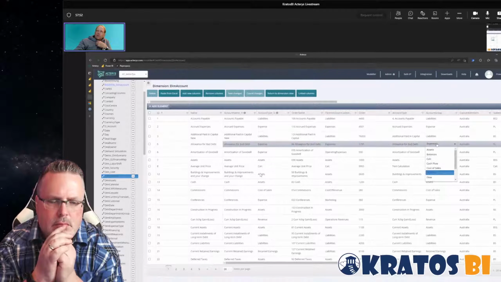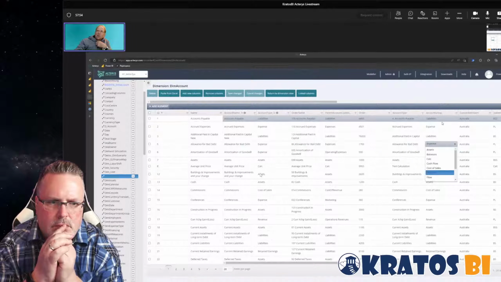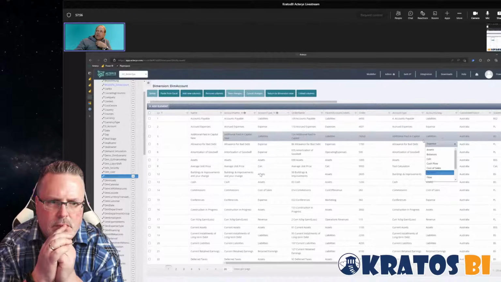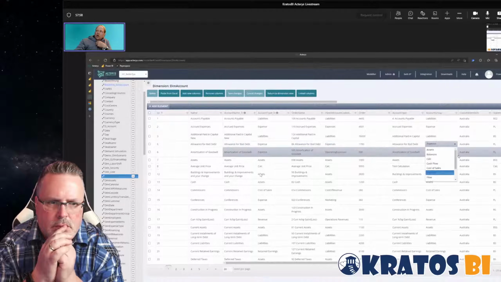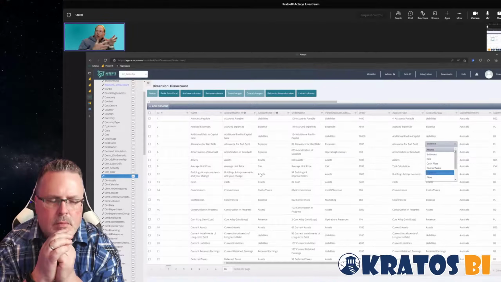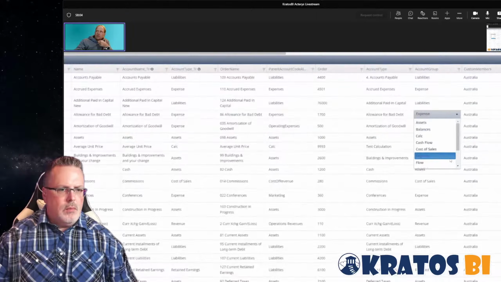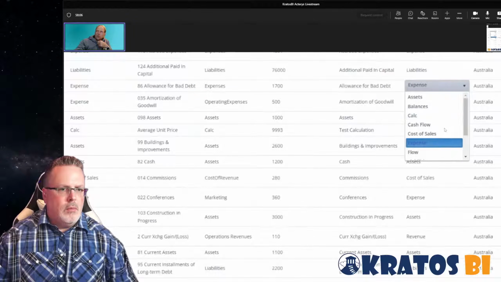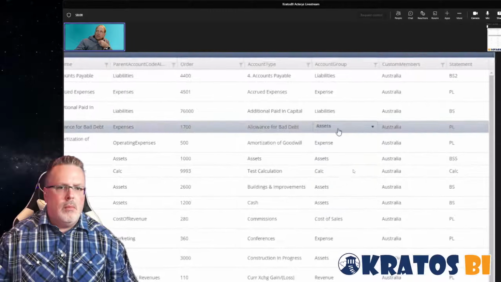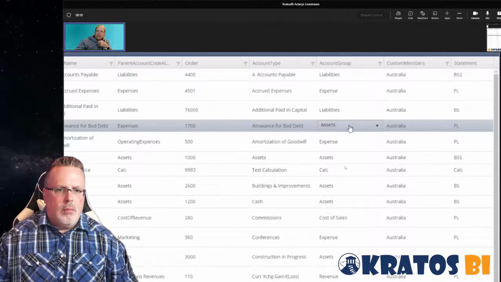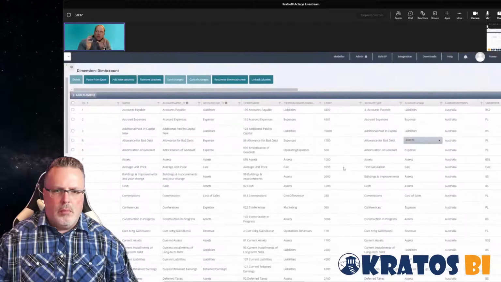For example, in this case, we call these linked columns. As opposed to having free text entry, the user can only choose from what I want him to use. So this is another dimension that I can easily maintain, where I just maintain what the account groups are. And then if I want to change this to a different class, I can just select this here, save it. And this has now changed the model.